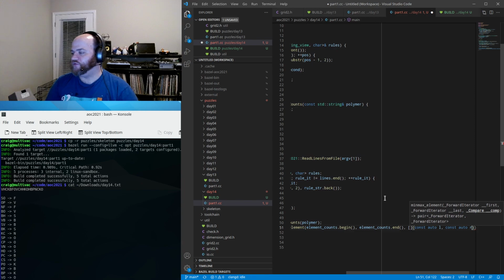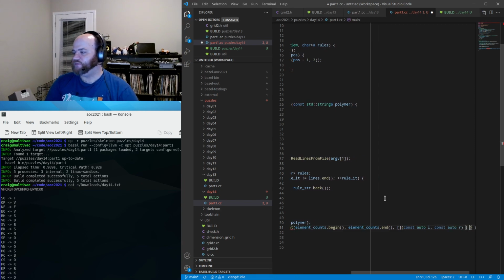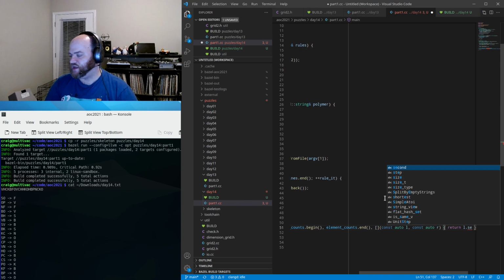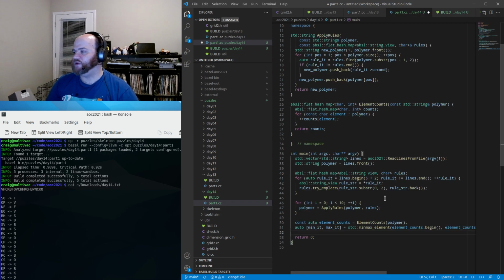I'm using auto very liberally here instead of spelling out what the derived type names are, because it's going to give us pairs, so we just want to do return L.second less than R.second, because we want to compare the second element of the pairs, which is the actual count.